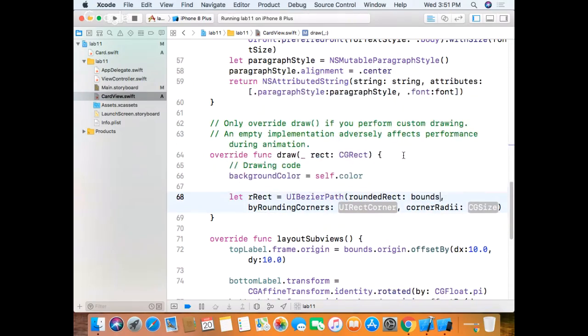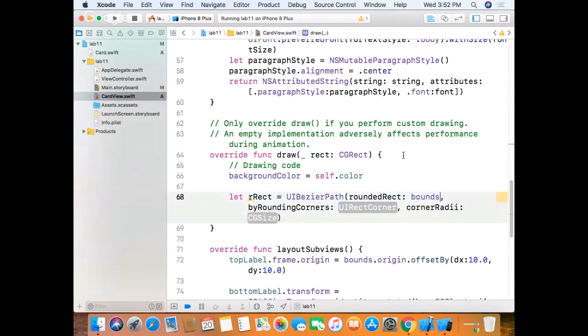It will be of the same size in terms of bounds. The bounds will be of the same size as our view. The corners, wrong version.